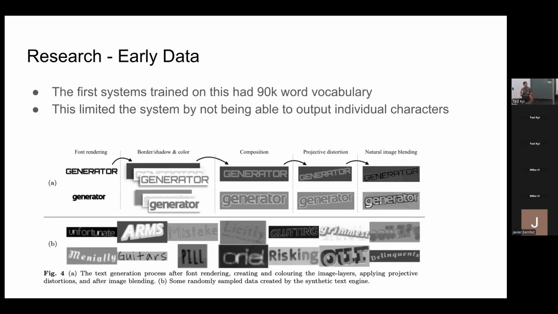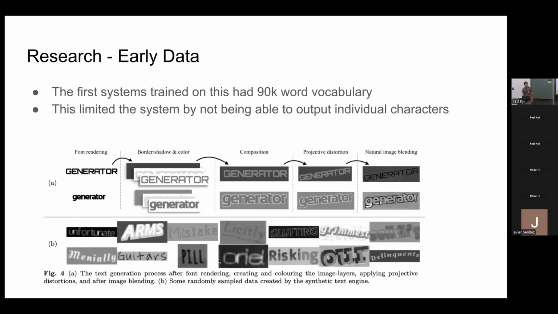So it has 90,000 different words that it can output, and it outputs the whole word in a single pass. Current systems function slightly differently. This is a very strange way to do 90,000 different classifications at once. And if it encounters a word outside of that vocabulary, it just can't output it at all. For example, down here they have the word guitars. If guitar without an S wasn't in your vocabulary, you just can't output that.